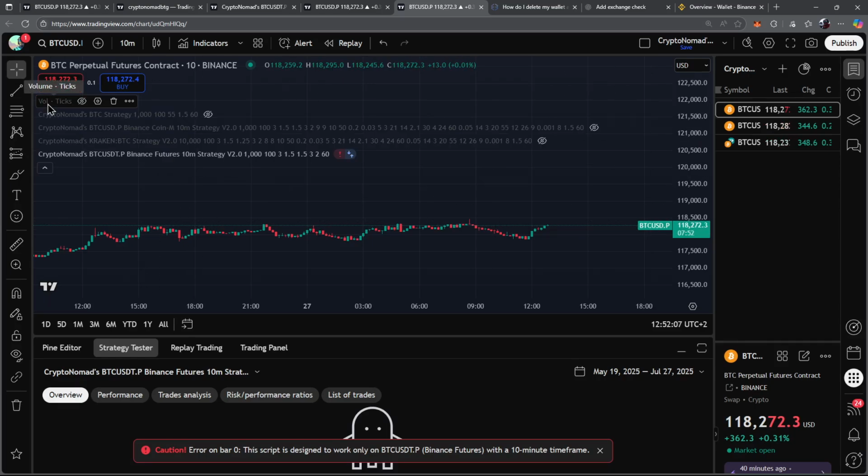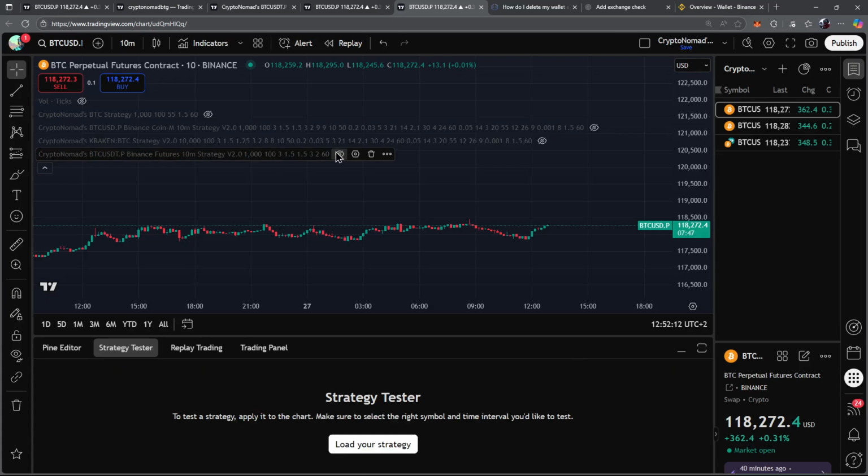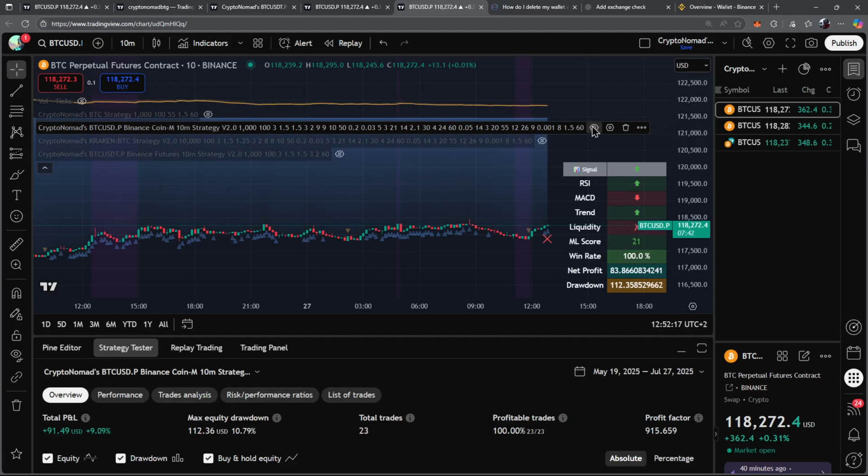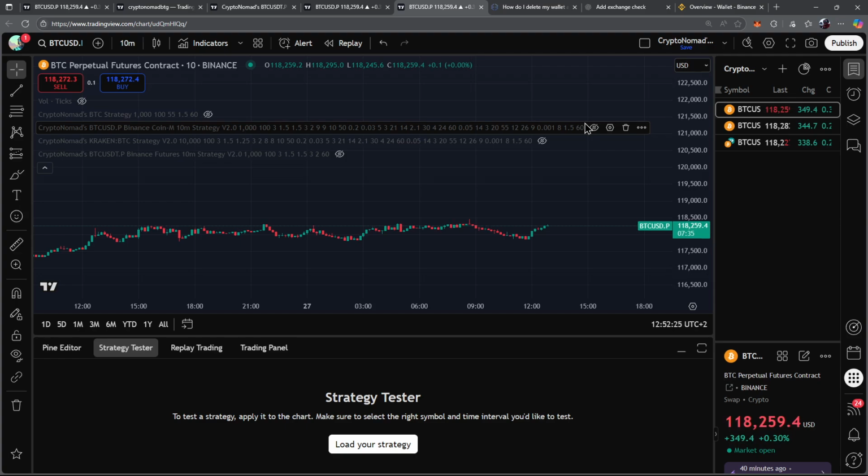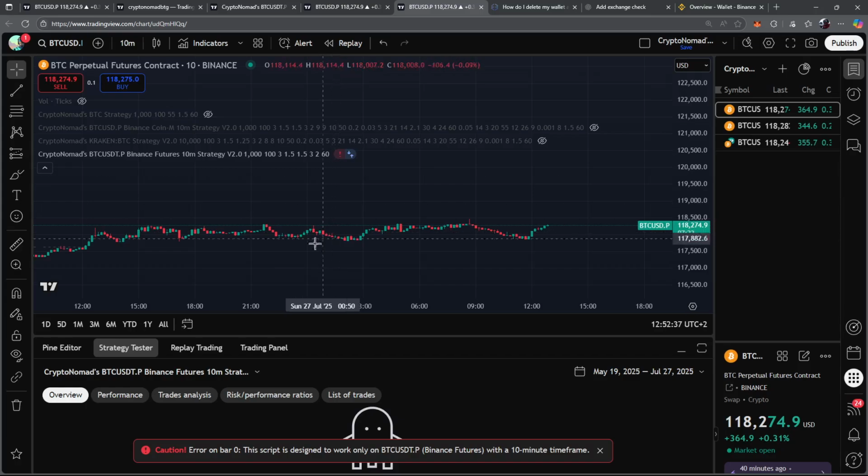For that, I have a different one, which is this one here. See, when I click it, it works because it's designed to work with this one. But for this video's purposes, we're going to go with the BTC USDT.P because this is the more popular one and the one that is mostly used by people. So if you have the chart on something else like BTC USD, it's not going to work.